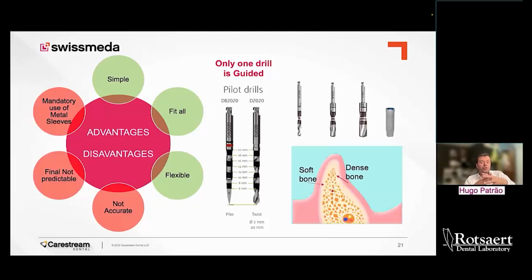Well, in true fact, the bone does not have the same density all the time. So when you drill your first drill, it's true that it's guided, exactly as you planned it. But as soon as you start adding other drills, the drill starts to shift to where the bone is softer. Then you go a little bit wider, and this happens again. And one fact is that the threads of the implant do not like to create threads where the bone is dense, like cortical bone.